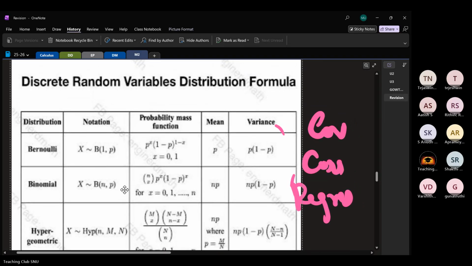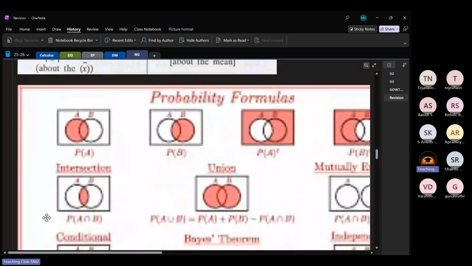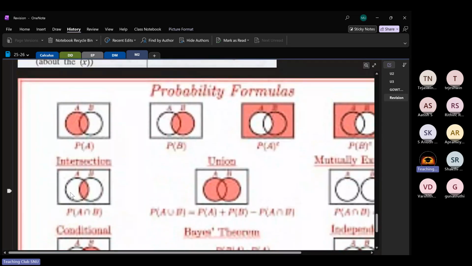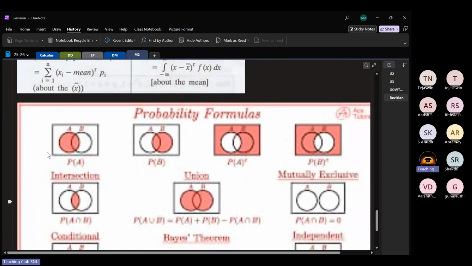Next, we're going to deal with different types of distributions. Should I go through that? Okay. General formulas, right? So how do you represent probabilities in terms of sets? So this is one event A. This is one event B, right? So probability of A is nothing but the whole set A. Similarly, this is probability of B. Just a Venn diagram, learn it.